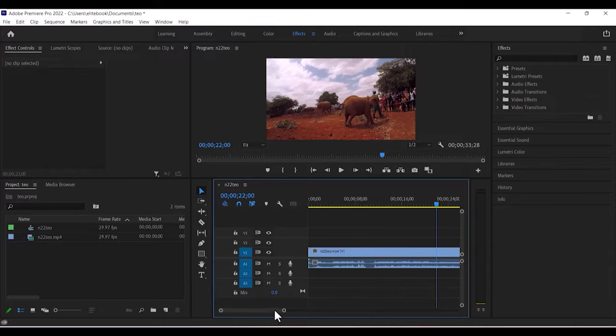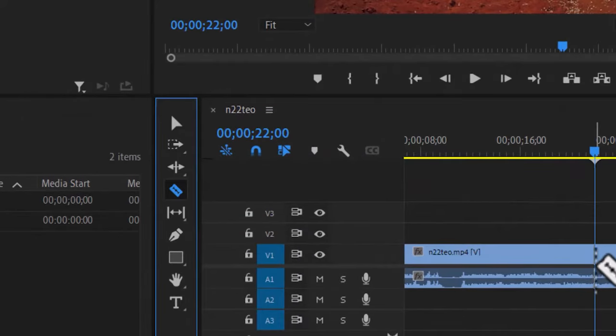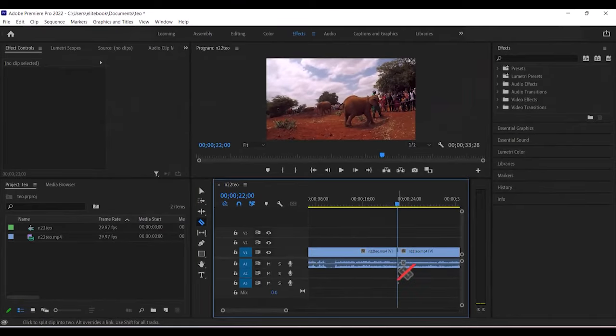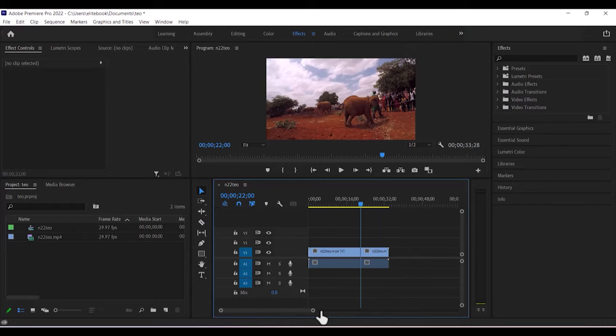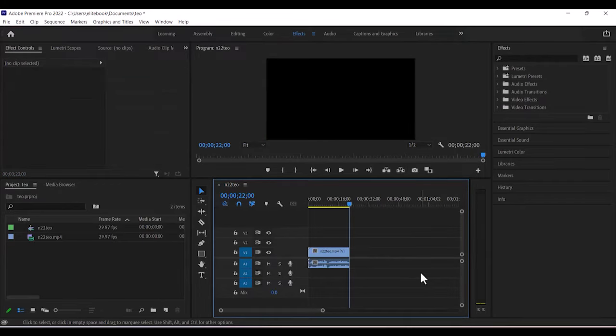Next, we pick our razor tool, which looks like a blade, this one, and make a cut alongside where the playhead is positioned. Now we don't need the rest of the clip. We just need the first 22 seconds, so we select the last two and press delete, so that is gone.